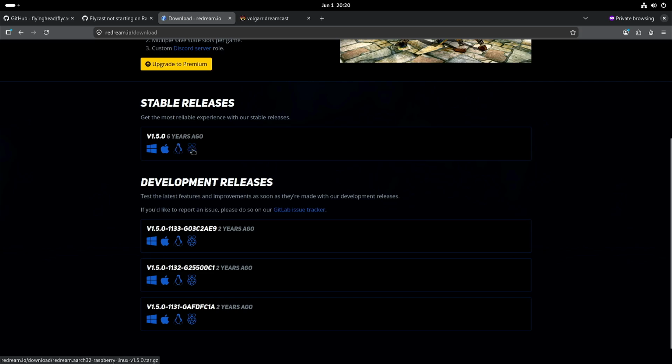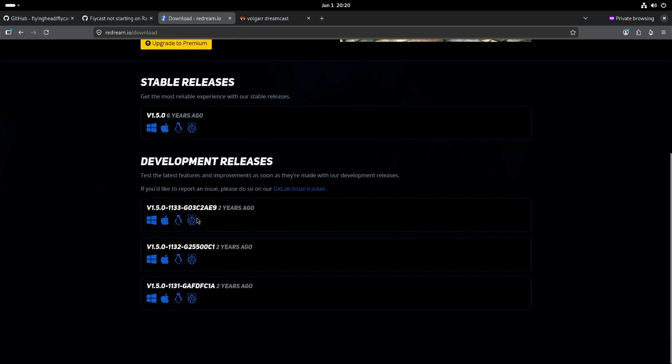There is what they call a Raspberry Pi release. It's not a good idea to use the release from 6 years ago unless you have a 32-bit operating system. So it's better to go with one of the development releases.